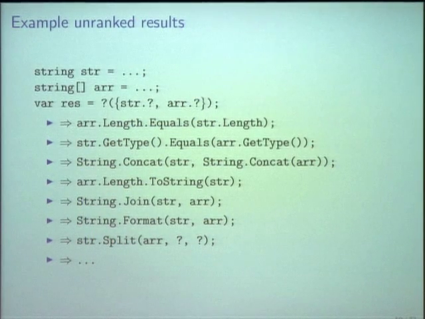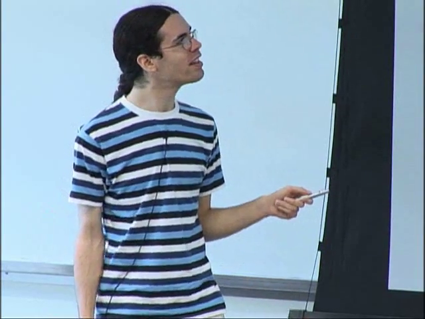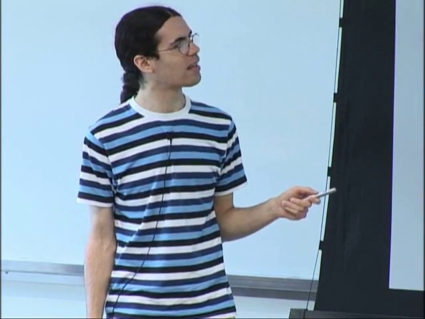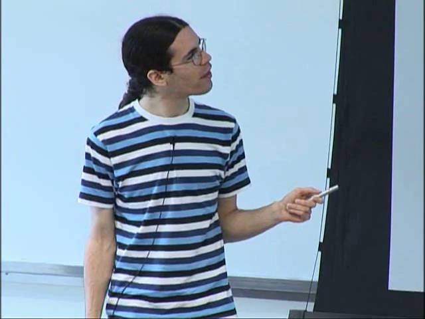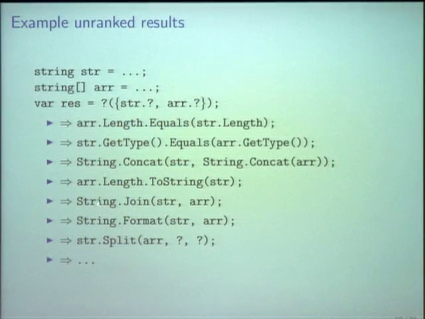So some of these, like comparing the lengths to each other, which, unless you're doing something very strange, is not what you meant. Or comparing their types, which always returns false, so it's almost certainly not what you meant. Concatenating them all together, or could use the string as the format specifier when converting the length of the array to a string. I actually didn't read the documentation, so I'm not even sure what that means. Or some more reasonable things.